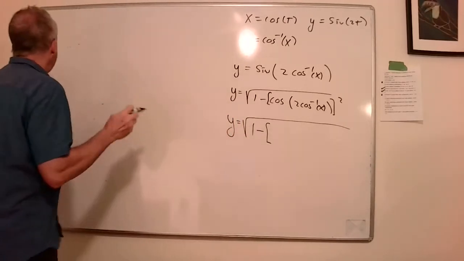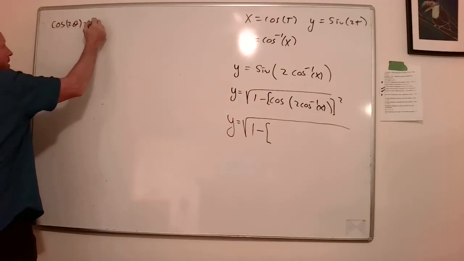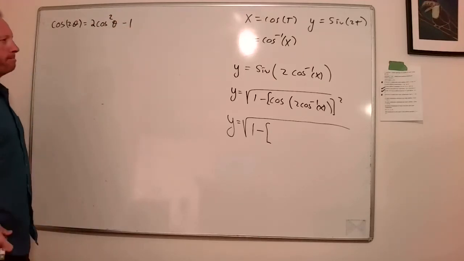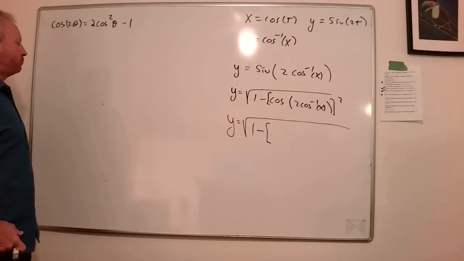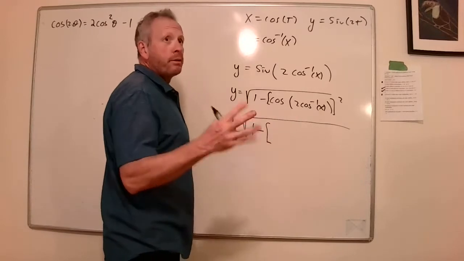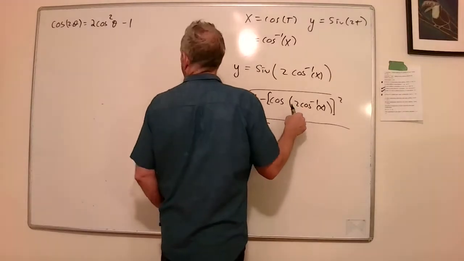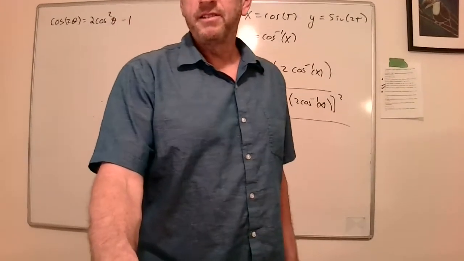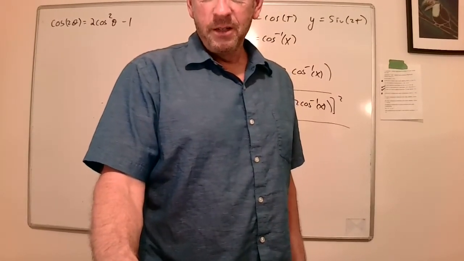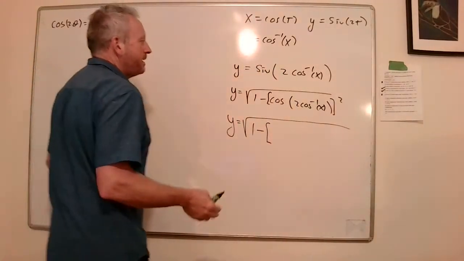I'm looking ahead, which I shouldn't do. As I recall, cosine of twice an angle is equal to 2 times cosine squared of the angle minus 1. Pretty sure. You can look up trig identities on Google and make sure that's right. Actually, I better double check this. Hold on one second. I don't want to continue on and do all this stuff only to have written down the identity wrong.